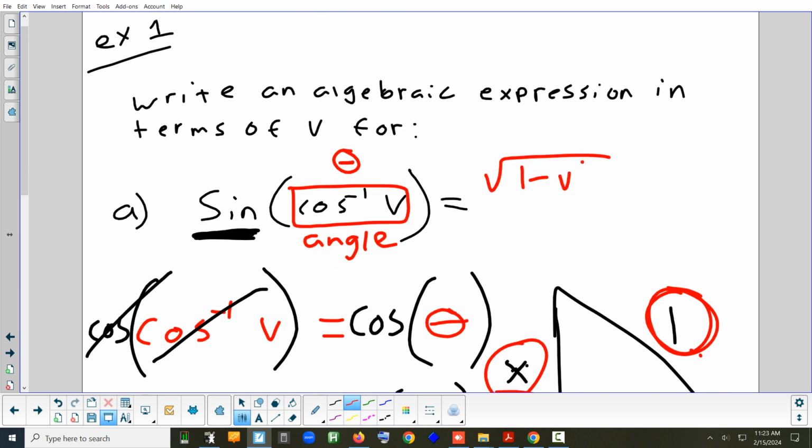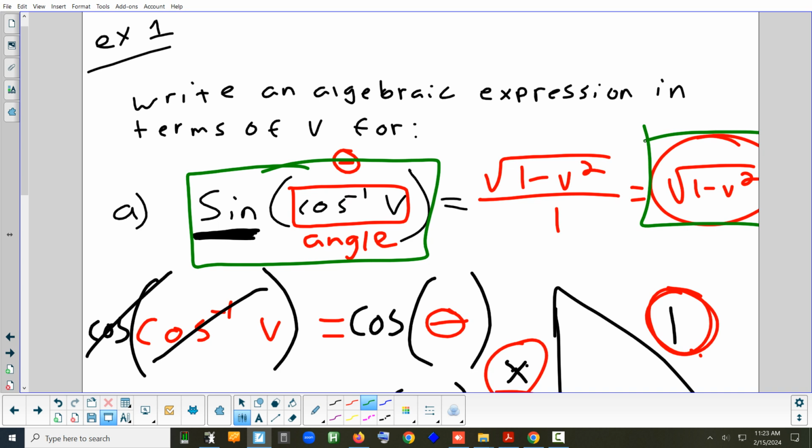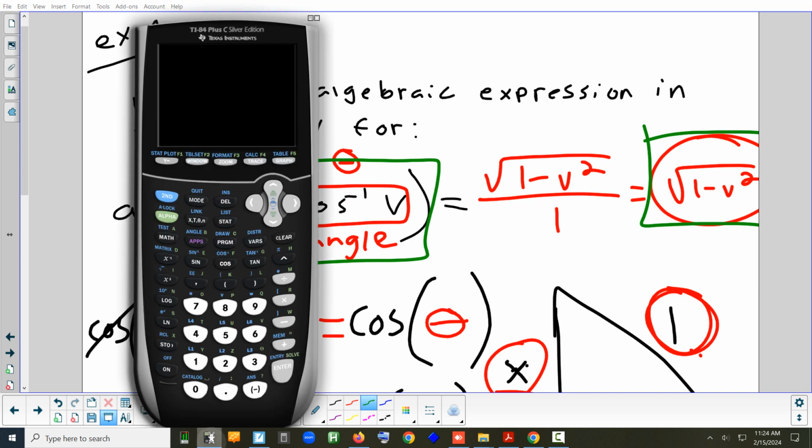This answer isn't very satisfying. Well, let's see if it works. If that's true, then that means you could put this in y1, and this in y2, and they should be exactly the same thing. The only difference between them is one of them uses trig to get your answer. The other one just uses algebra, squaring and square rooting. But it's exactly the same formula, if we did it right. All right, let's try it.